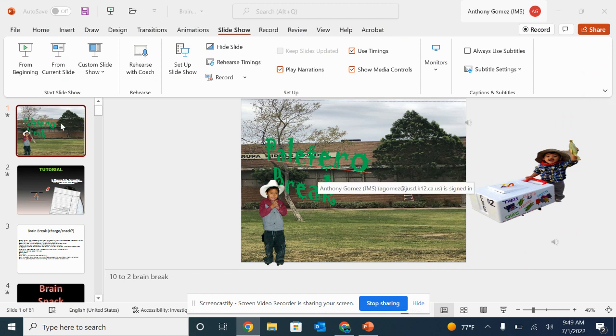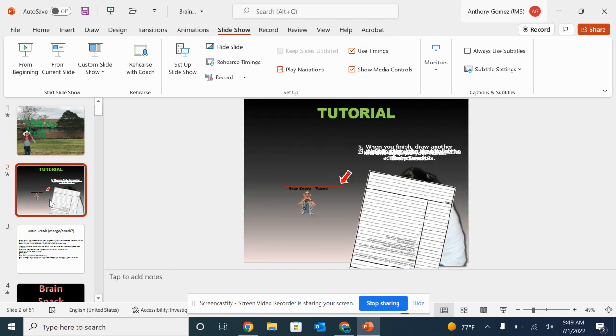So this is what it should look like, right? Basically what it is, like I said, is a little break. The way I explain it to my students, since I teach DI, is I call them paletero breaks. I tell them, when you see this slide come on, you stop what you're doing, you draw a line as it shows here under your last note, then you do a little brain snack, and at the end you draw another line so you know that those are just the brain snacks. They're not part of the notes that we do.